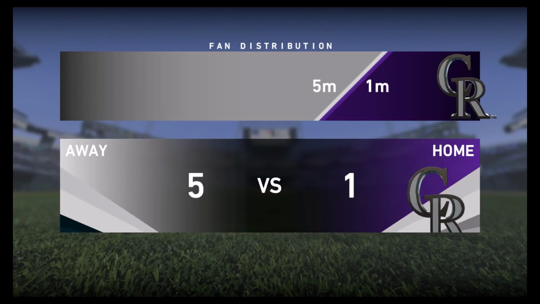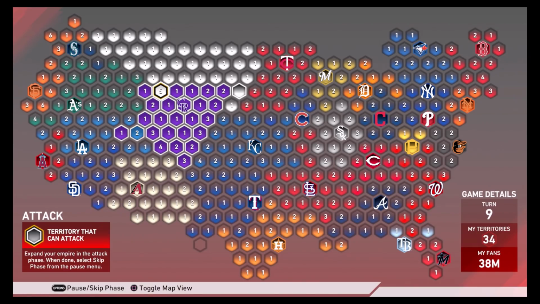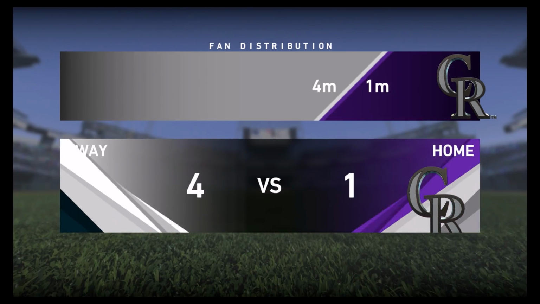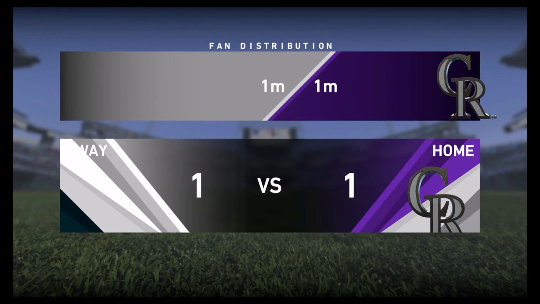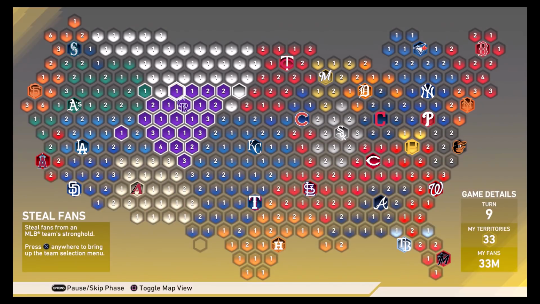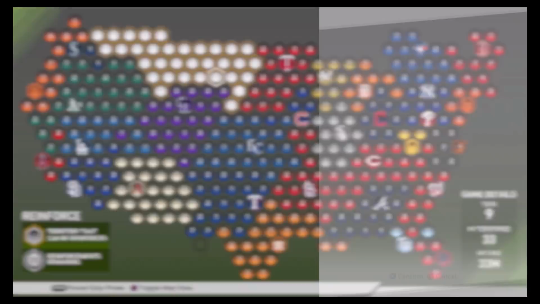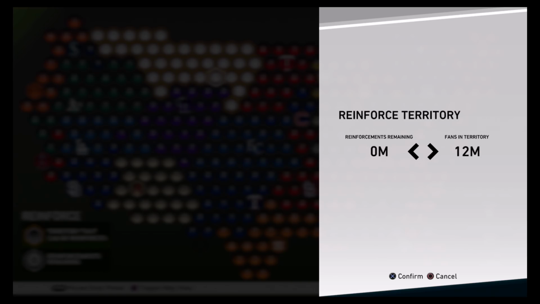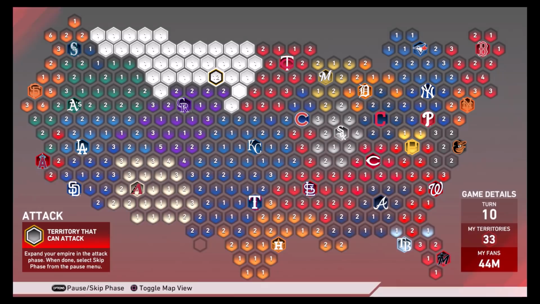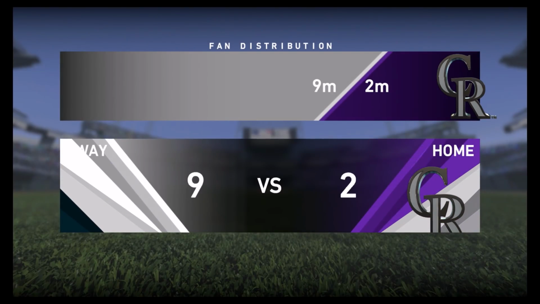So you always want to go after the higher amount of fans unless it's very early on and you're just looking to capture territories. So I went after the 2 right there instead of the 1 to start it off, because sometimes the 1s are the hardest ones to beat and the 2s are pretty easier. So as you guys saw there, we were able to beat the 2 without a problem. When we attacked the 1, we were able to beat them without a problem, and then we faced another 1 million territory and we lost everything.